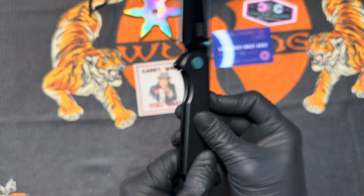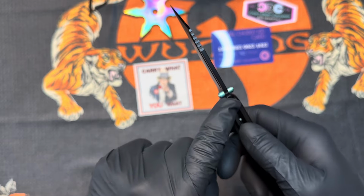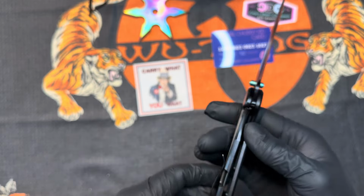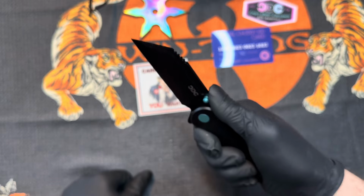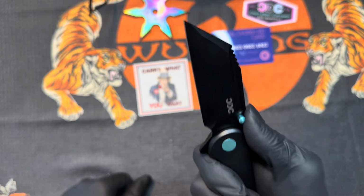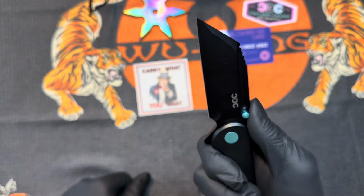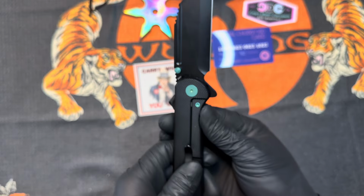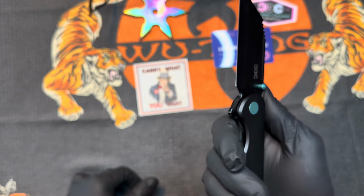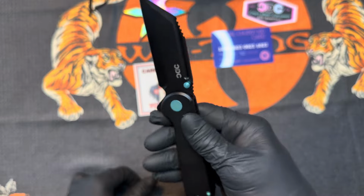The jimping on this is quite amazing. You have a very aggressive set right here. You have some right here. And it really gives you a real good locked-in feeling. This ramp right here is raised, so you really feel like you're not going anywhere once you're locked in here. The chamfering is done very nicely all around, so it feels really good. The ergos are there. No hot spots or nothing that really jumps out and gets you.